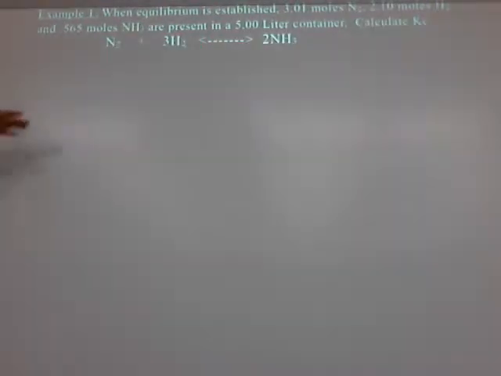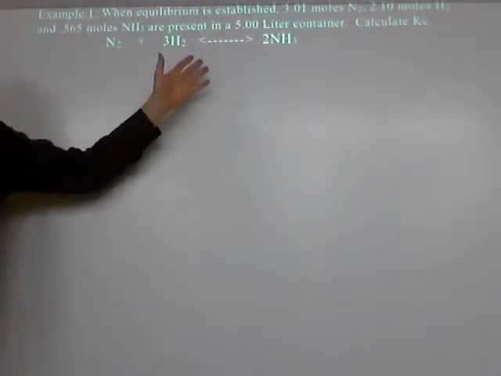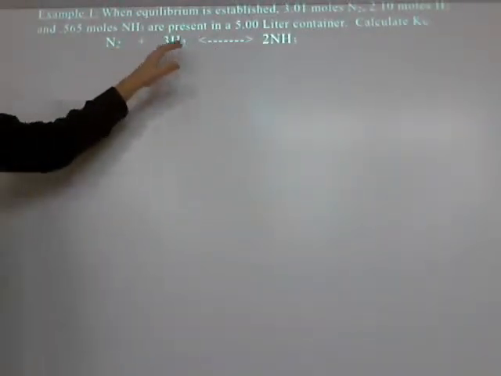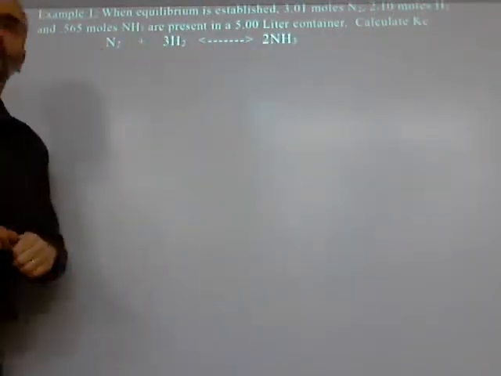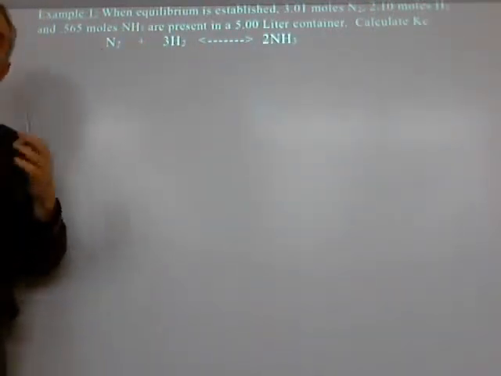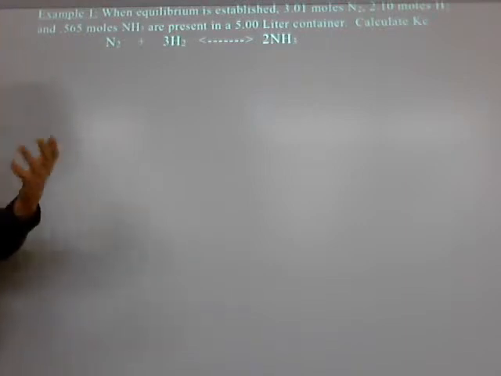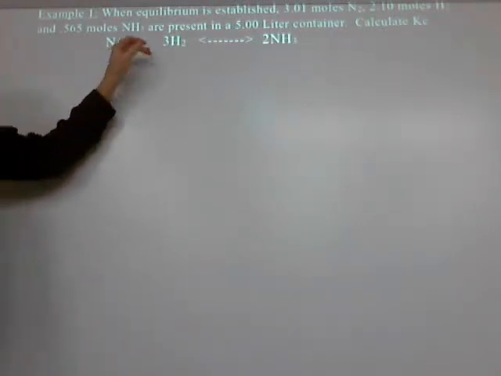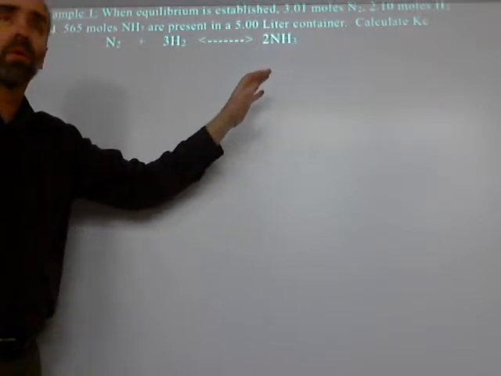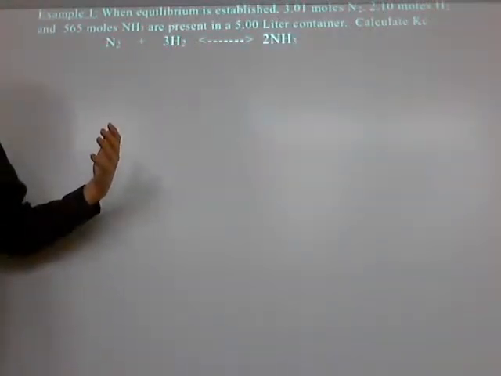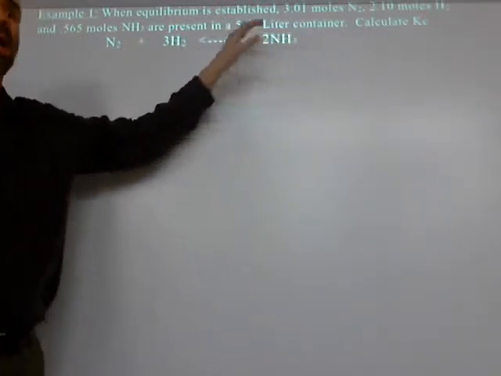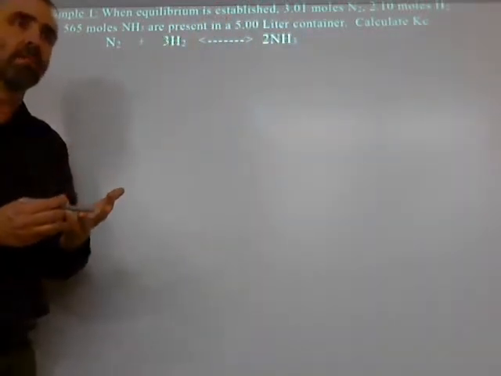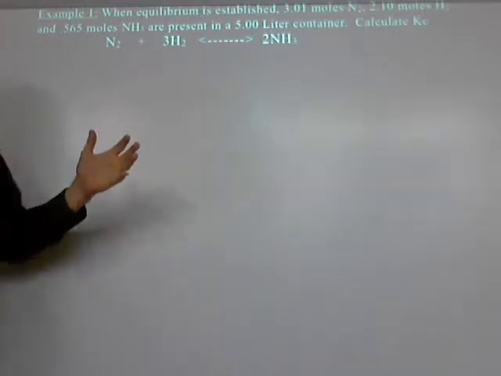All right. Also, I noticed in this, and a lot of the problems I've been giving you, I've been lazy in not putting down that there are gases next to them. Let me just make that point, because on the test, I'm not lazy about that. I put all the correct phases in there. If these weren't gases, I would have a problem, because if it's not a gas, I can't divide by the size of the container. If it's a liquid or a solid, they aren't even included in the K problem.